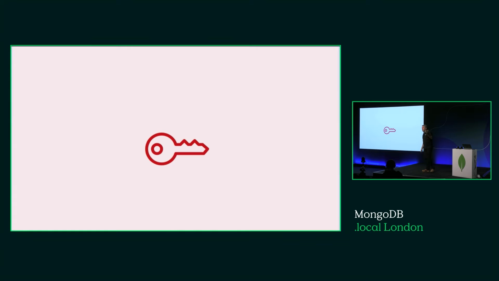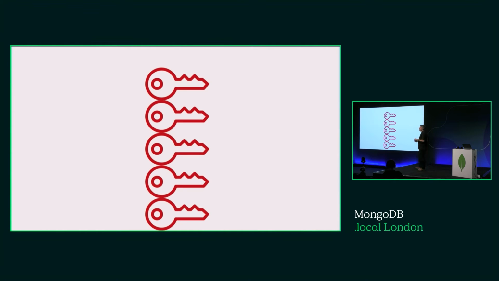A key, I pronounce the word. To encrypt, you need a key. So where is this key coming from? And how are you going to secure the key? The first thing you have to know is probably you are not going to use one key. You are going to use a lot of keys. There are multiple strategies for keys, but you might store or use one key per customer, like all the fields related to Seb will be encrypted with the same key. Or you might choose to have one key per field, like my credit card will be encrypted with one key, and my social security number will be encrypted with another key.